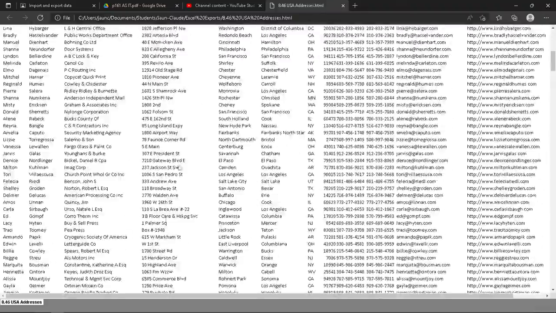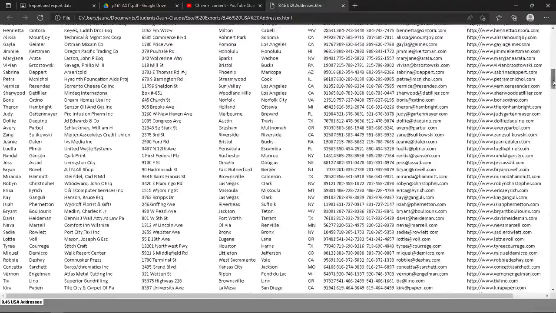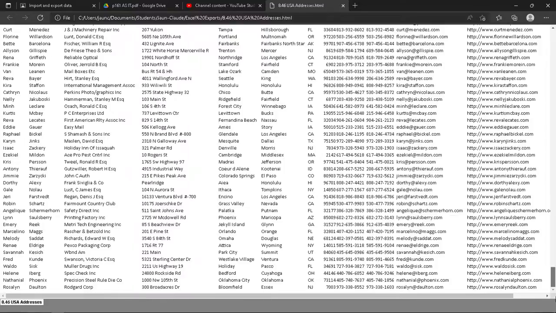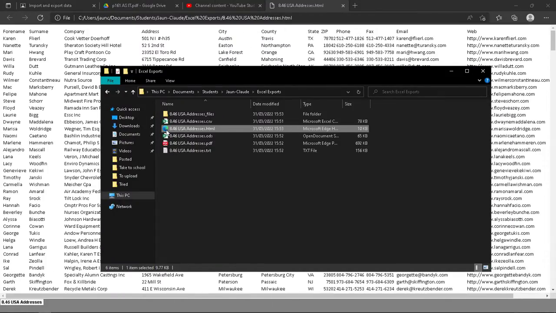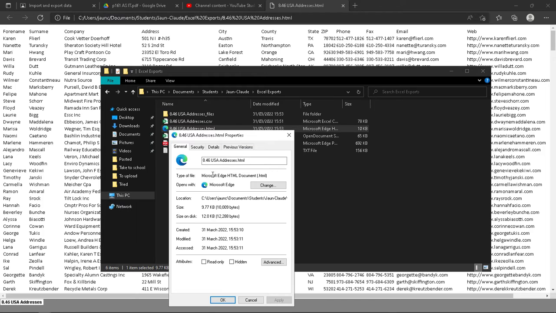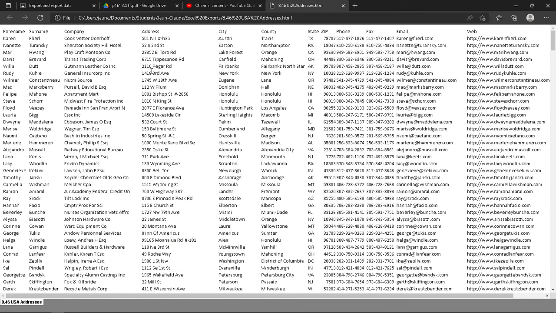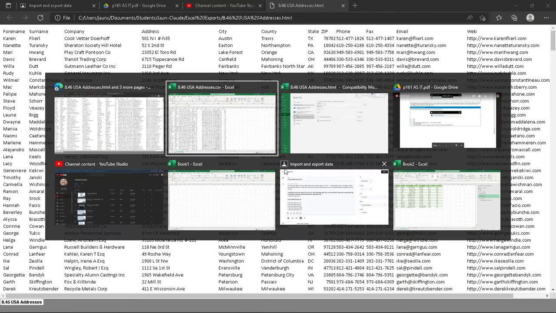Then we have the HTML, so it just opens in a web address, so you can see everything that you made is now on an actual web address. It's opening with Edge. I'm ashamed of using Microsoft Edge for this, but I haven't had time to update anything on my computer for Chrome. But it opens with this, so it's working.